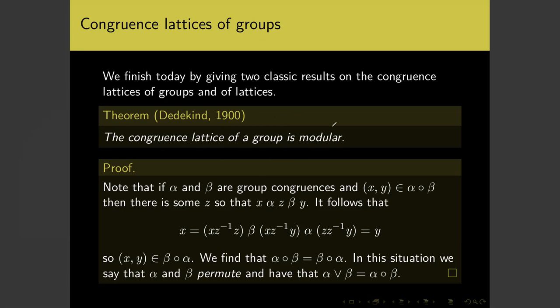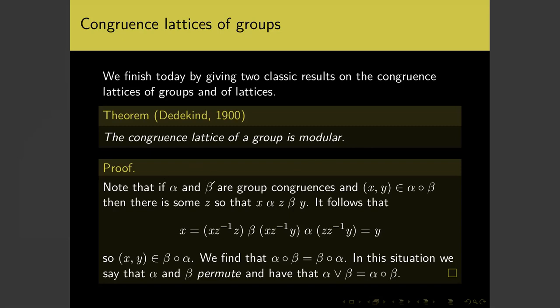And so we're going to give this proof in a way that's a little more abstract and uses our nice unified language from universal algebra in order to argue this. However, you may also be interested, after seeing this proof, to go back and try to actually write it out in terms of normal subgroups the way that Dedekind would have 120 years ago, the time of this recording.